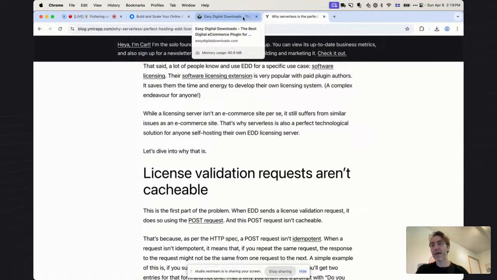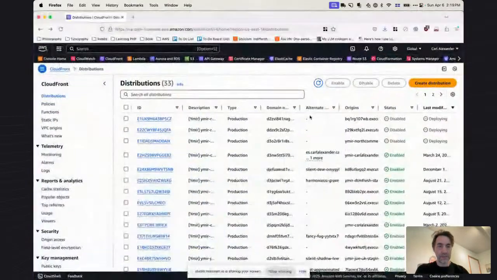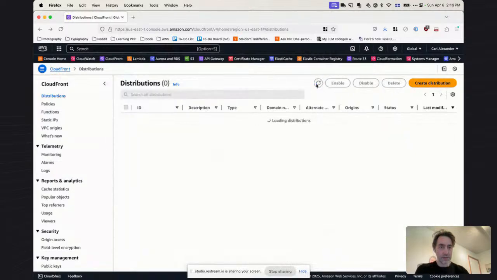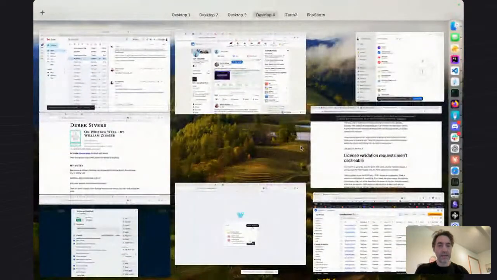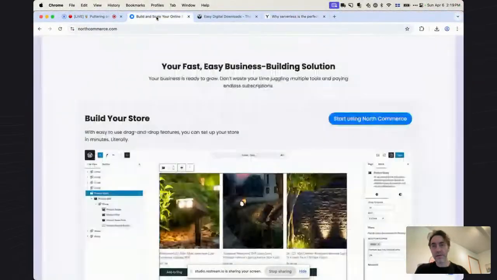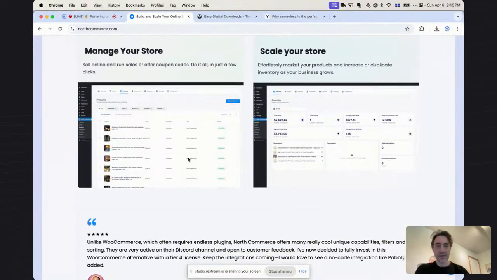So if your stuff triggers from that, the minute you send your new version out, you're going to get swarmed in that respect. So it's really the same idea here with EDD. With NorthCommerce, the idea is, okay, this is a new e-commerce platform.